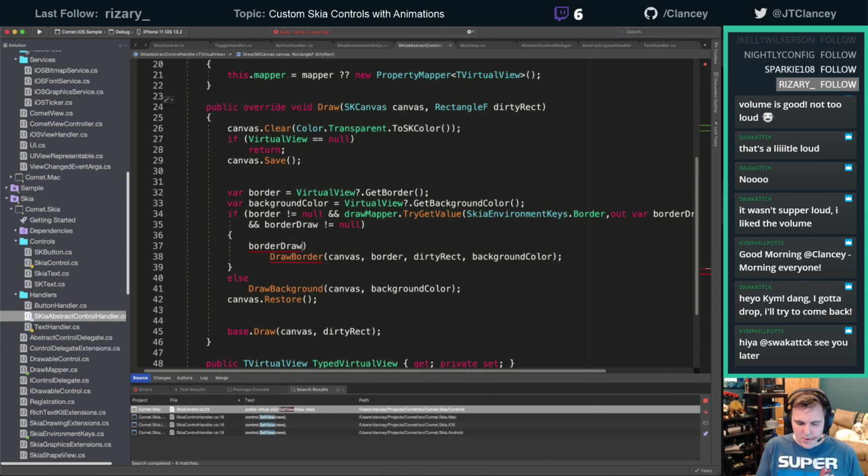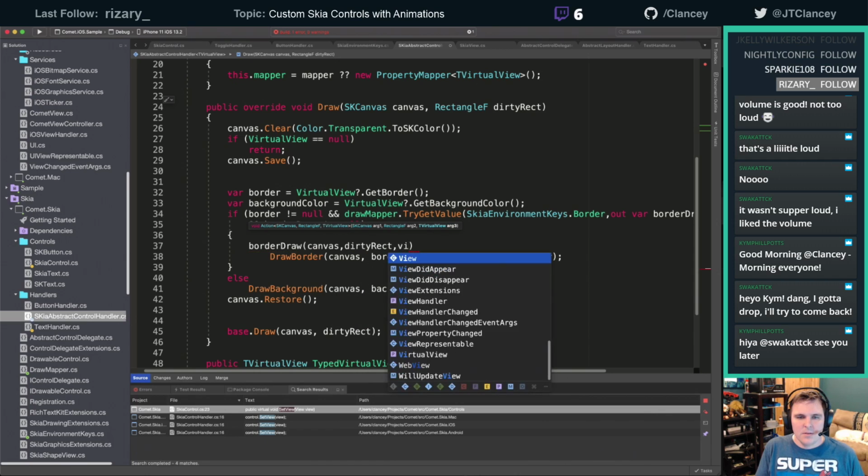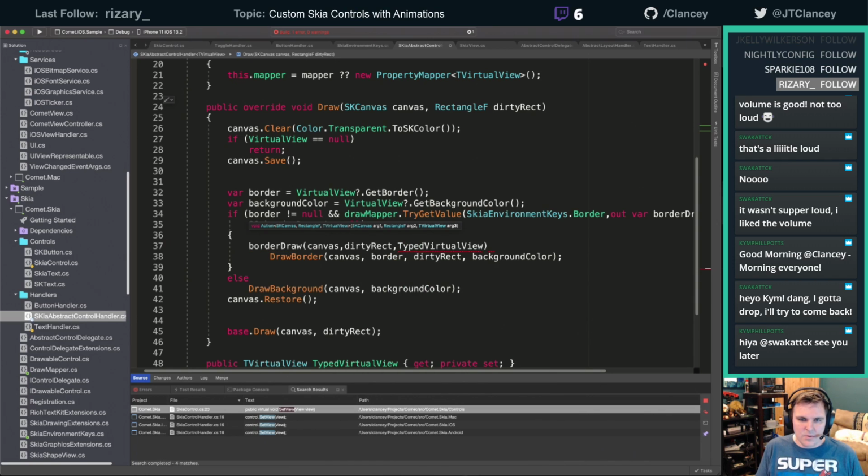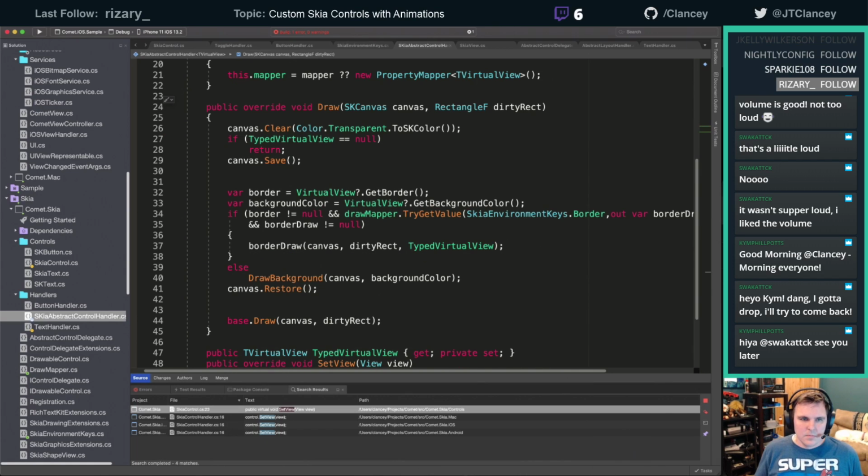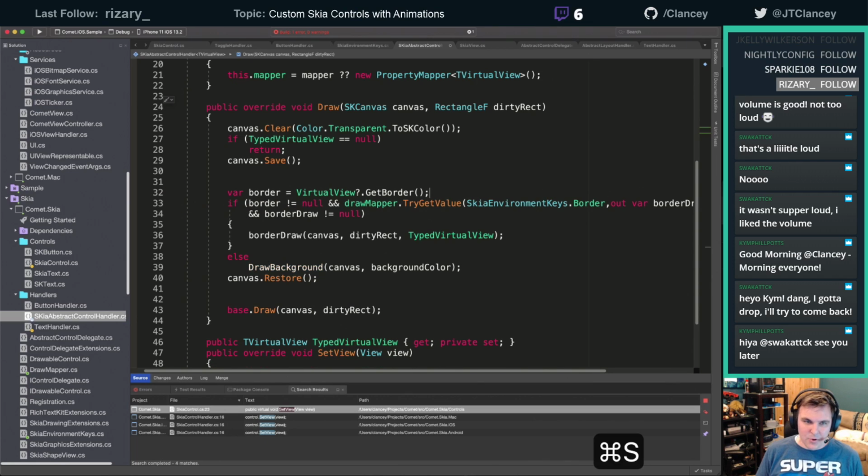We can do draw border, which is going to be canvas, comma, dirty rectangle, and it's going to be typed virtual view. Now unfortunately, I am getting that border twice, but I think it's worth it here.